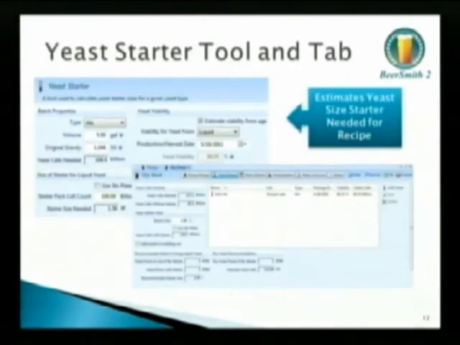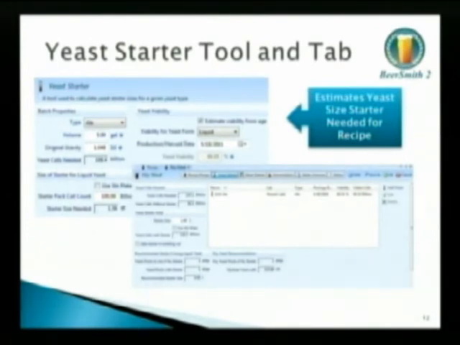A lot of people wanted the Yeast Starter tool, so we added a Yeast Starter tool now. This is particularly useful if you use liquid yeast, which have a limited shelf life. You can actually go in and put the date of the yeast, and you do this both from within a recipe and as a standalone tool. So there's 2 actual separate calculators available here.